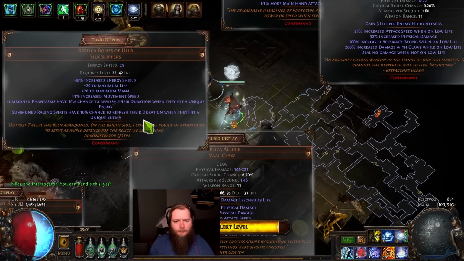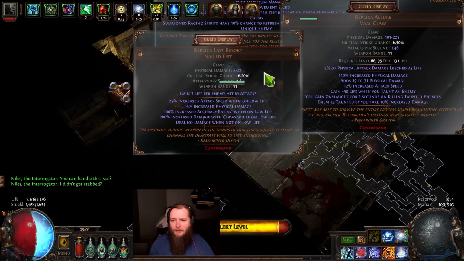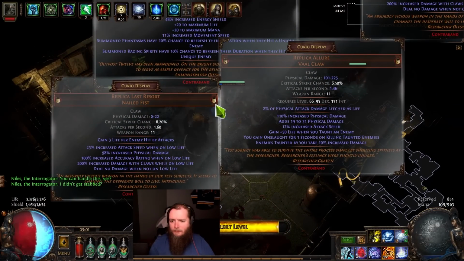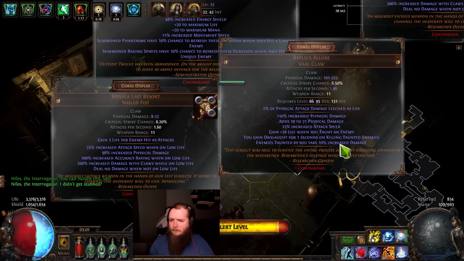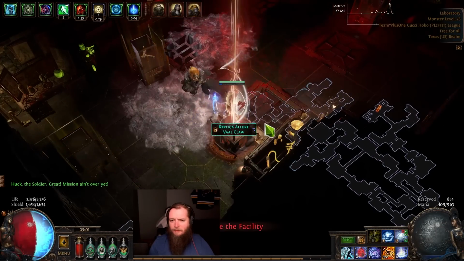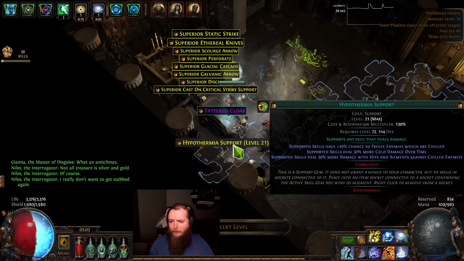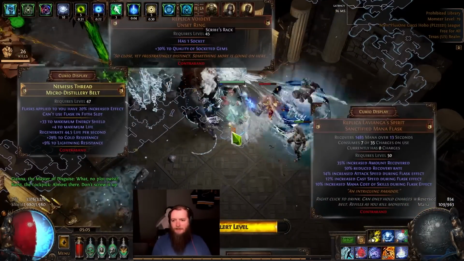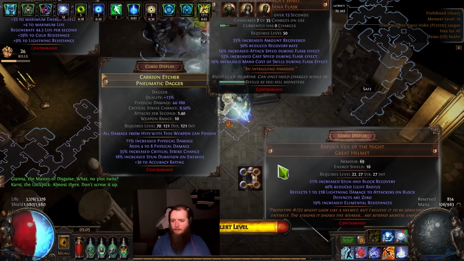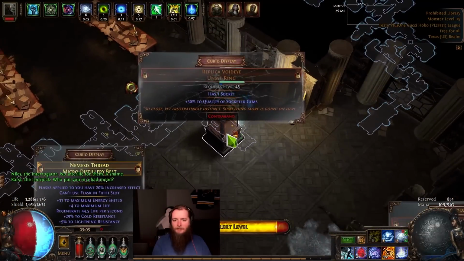Owens of Ullr. Summon Raging Spirits, a lore, and another last. In Onslaught, killing taunted enemies. Enemies taunted by you take increased damage. I want one of these allures. Level 21 Hypothermia. Replica Void Eye. 30% quality of socketed gems. That's cool. Veil of Night defenses are 0. Yeah. Replica Void Eye.